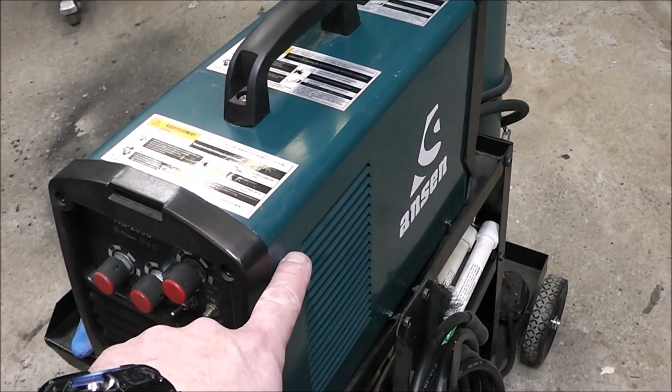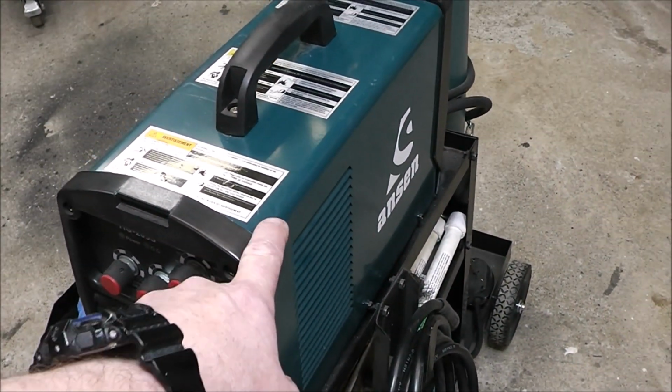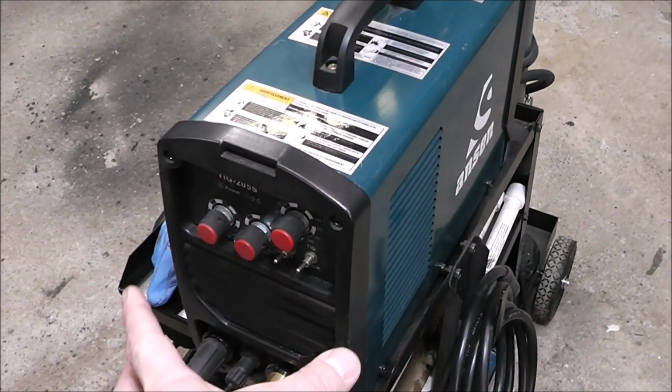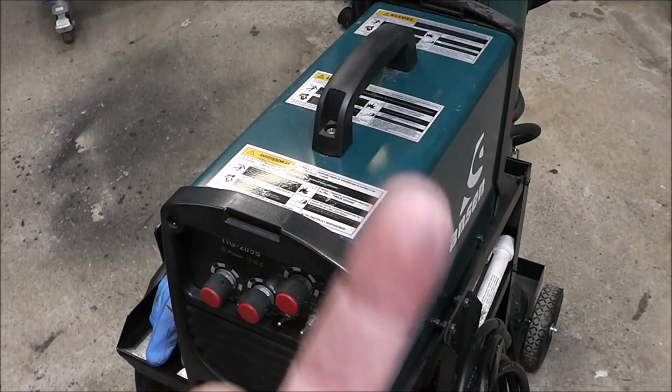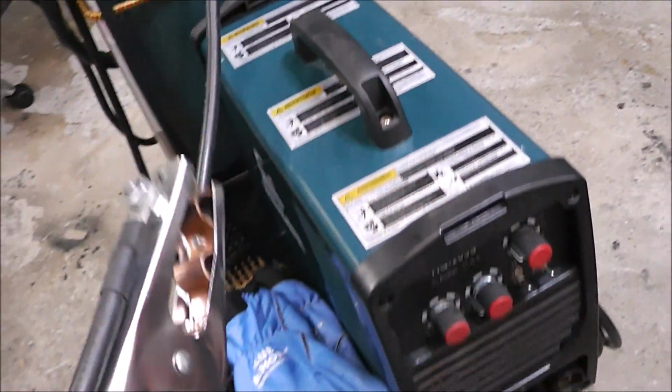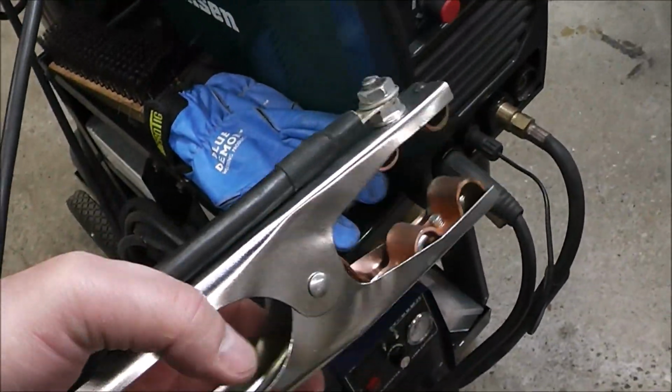Inside, the gas valves were leaking. It was an easy fix. It cost me $1 to fix it, but again, that was some issues that come with these budget welders. I'll put a link to that up above on how I fix that, but a lot of times they'll skimp out on like the clamps and stuff like that.